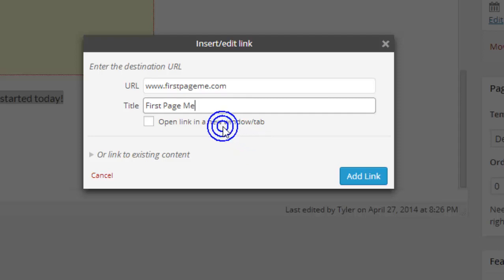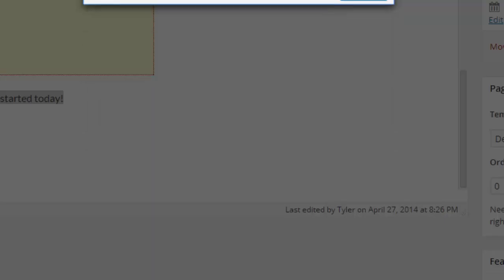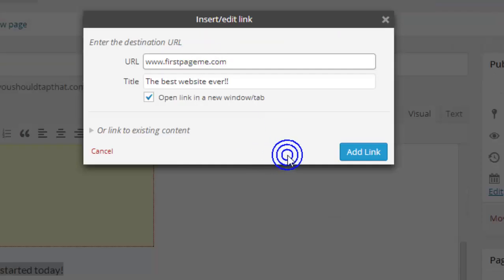You can use whatever right here, like the best website ever. And you can have it open in a new window or tab. I usually have them open the link in a new tab so that they don't lose the page they're already on. Or you can link to existing content in other places within your website if you want to do that.